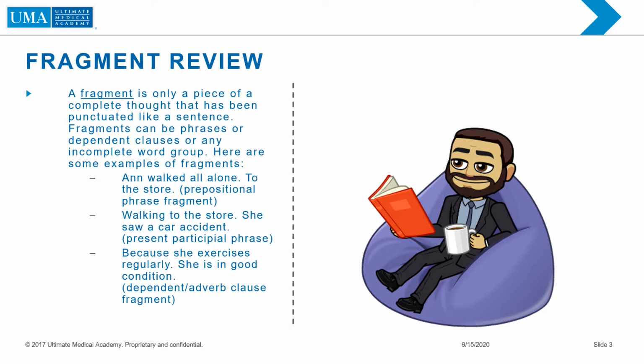So I'm going to highlight the fragments. Alright? What I've highlighted is three fragments. To the store is not a sentence. Walking to the store is not a sentence. Because she exercises regularly is not a sentence. Okay? So I've highlighted those. So just take note of fragments and we'll continue to go on and learn.